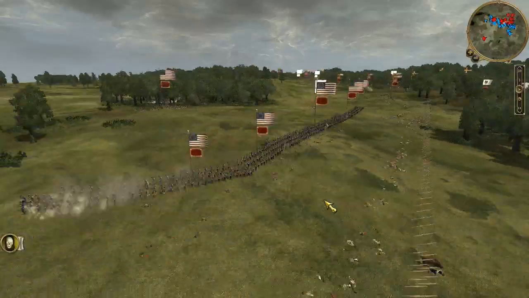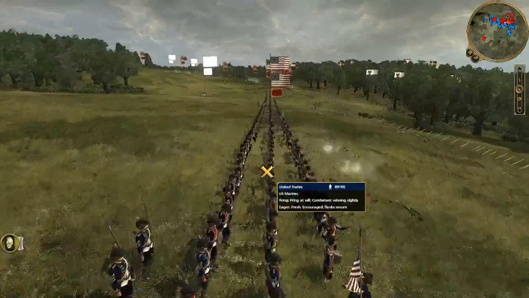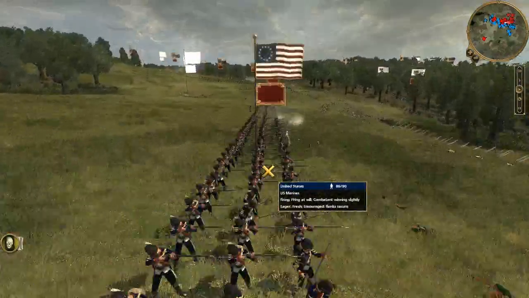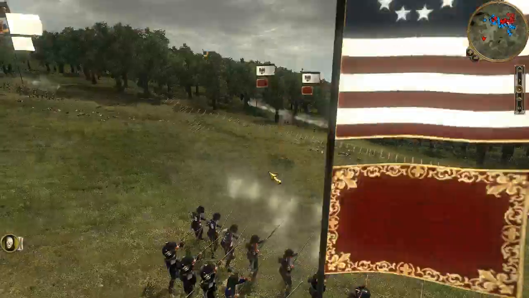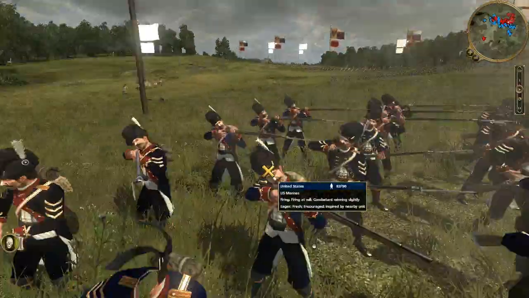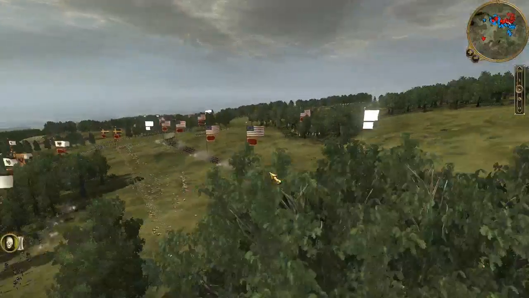At this point, the United States has moved up its Marines, extremely high fire rate, and using them so late in the game is going to be very effective considering how they run out of ammo in the long run. So this is actually the first time they've been shooting since the game has started. So they're relatively fresh.